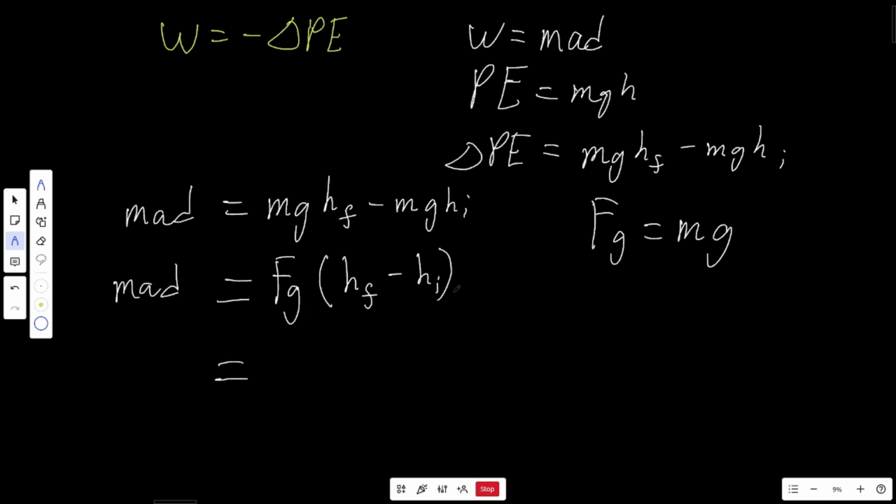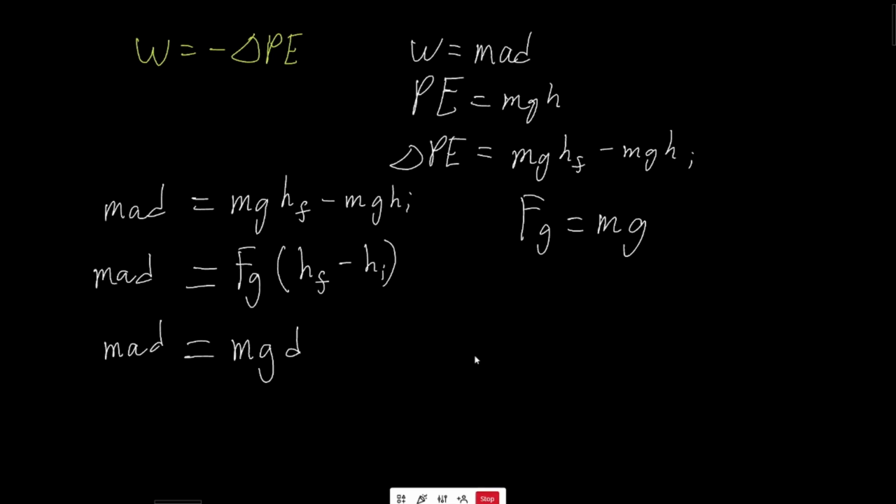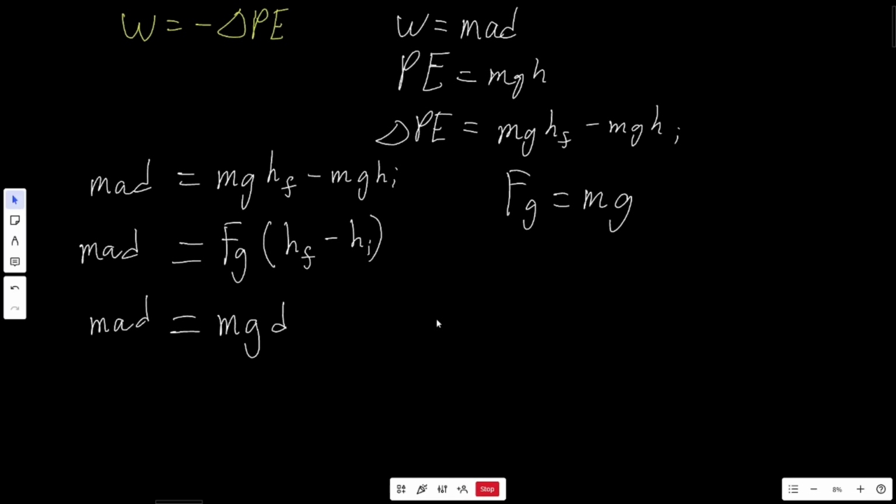When we're talking about the differences in height or position, we're also talking about displacement. So from here, we'll just expand FG again. We'll go back to mg, and then we're going to multiply it to total displacement, which is also equal to MAD. Now the question is, why is it that the change in potential energy, or the negative change in potential energy, is equal to work? Now the answer to that is because work done by gravity is negative. And the work done by gravity is negative because it's an opposing force, right?